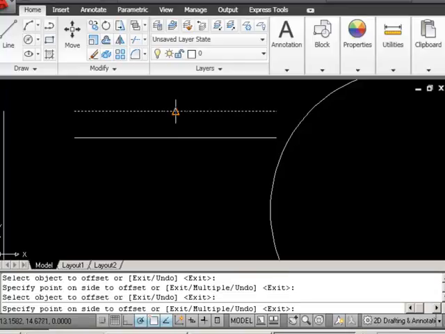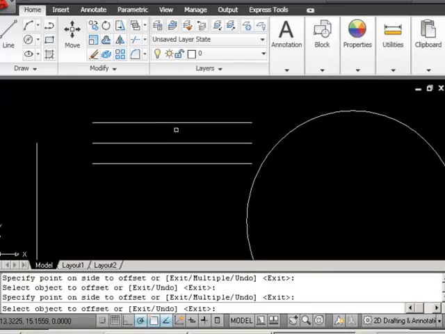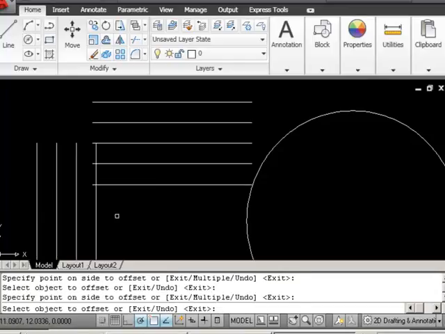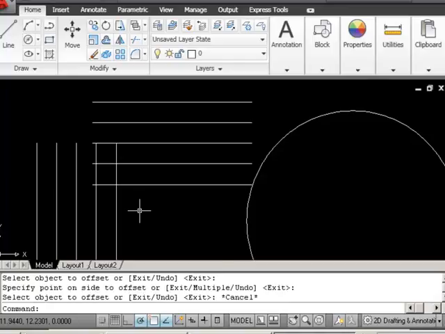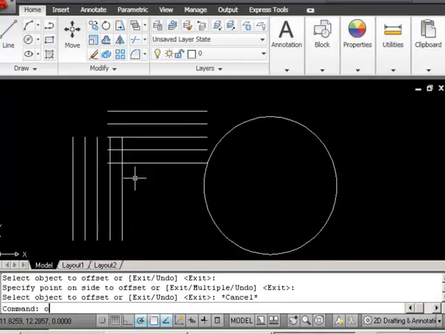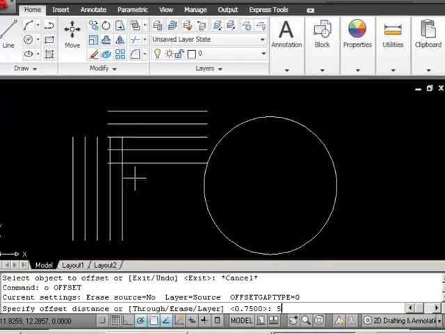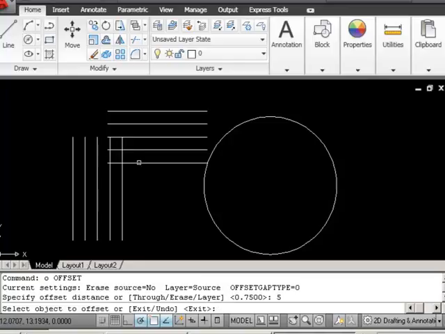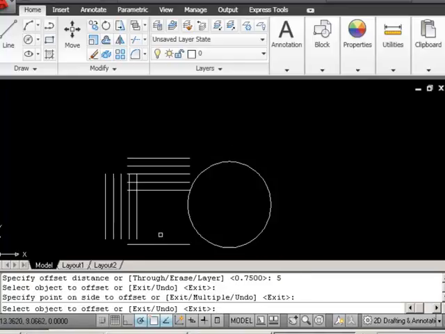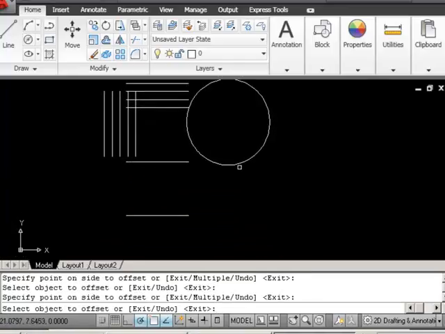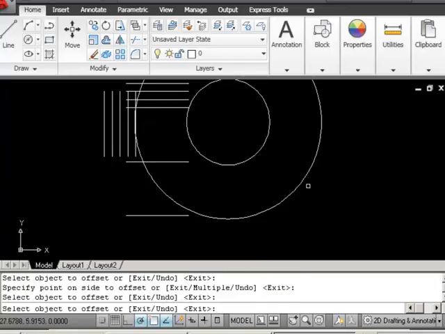I can come back, click on this one, and go to this side. Or click on this one and go this one. This one, this one. How about this way and this way? It will keep making an identical copy to whichever side you go to, which is really handy. You can offset again. Let's say this time we want to offset value of 5. Enter, select your source object, come to this side, and there it is. And there, maybe we'll do the circle again, and circle again.